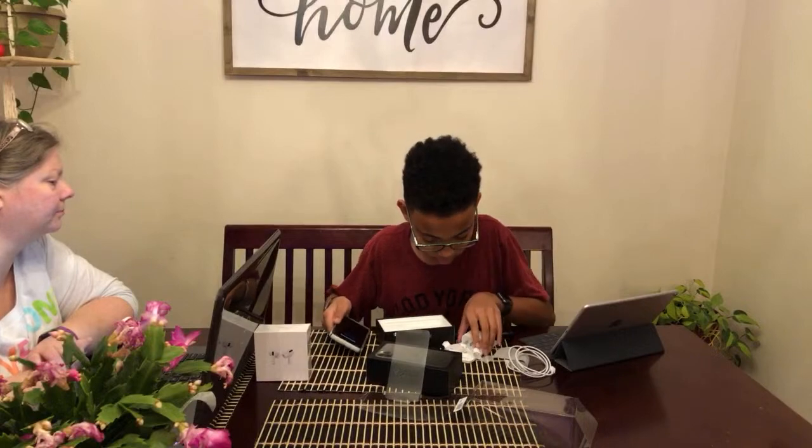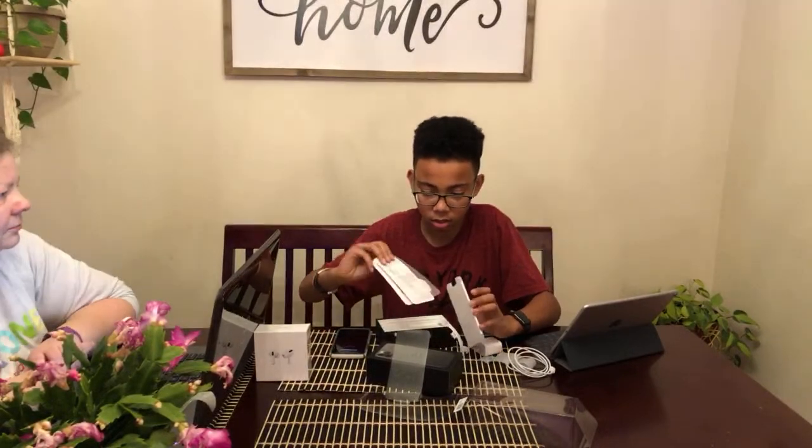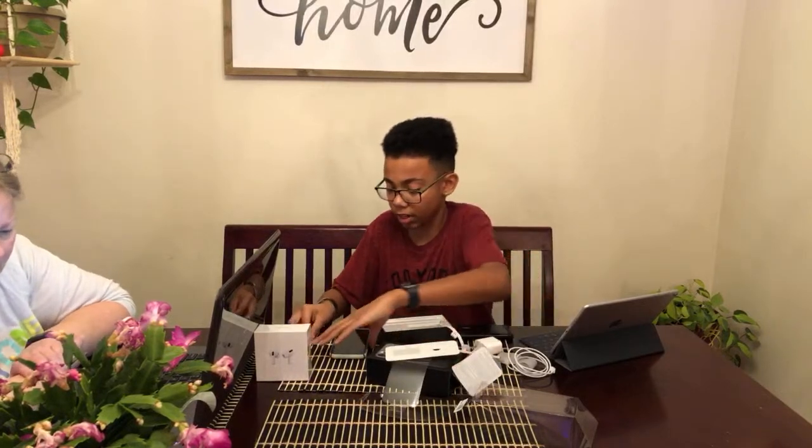Now I need the SIM card. Okay, it's in your old phone. Where's your old phone? Right here. Okay, take the SIM card out. They said the tool is in the box. Oh, it's probably in here then. They said the tool's in there to do it. They found it! Oh, thank God. Oh my God, I was freaking out. I was like, oh no, where is the tool?